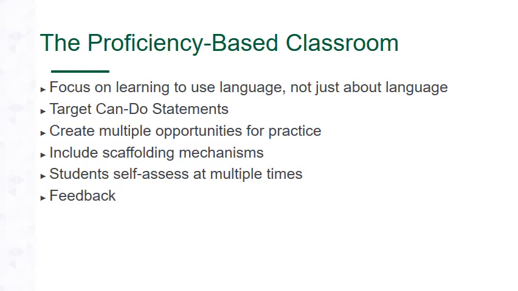While all of the recommendations on the previous slide are important, none of them matter without designing a proficiency-based classroom. In such a classroom, learners focus on learning to use language and not just on learning about language. This classroom employs functional language use that is exemplified by targeting can-do statements on a consistent basis. It is important that this classroom also offers learners multiple opportunities to practice their targeted language functions and to reflect on their growth in meeting these targets.